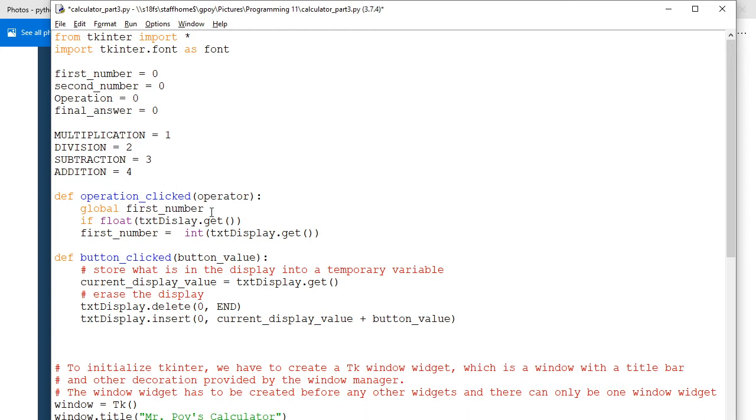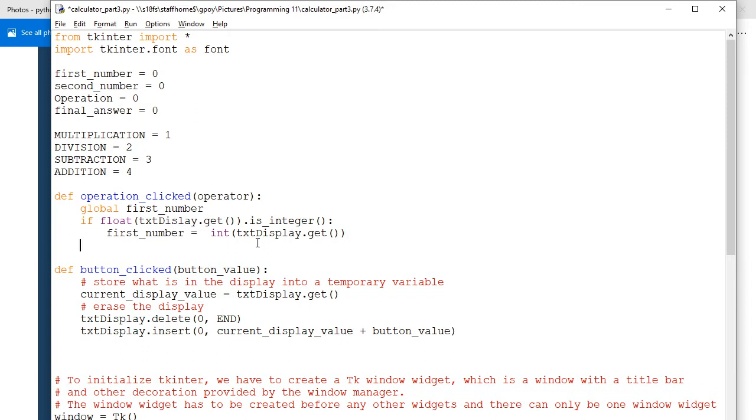And I'm going to say if it is an integer, and this is a built-in thing in Python, we can go dot is integer. That means, is it an integer, yes or no? And if that's true, the number, even though it's a float, does that number have a decimal? I can say first number equals the int. Now, if that's not, and another way I could have done this for a decimal is I could also have used the find. I could say first number dot find a dot. And if there's a dot in it, I could turn it into an integer. So I could say it's an integer.